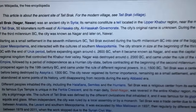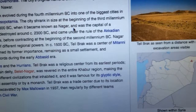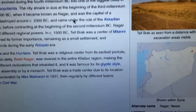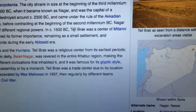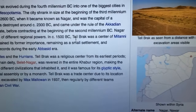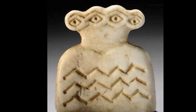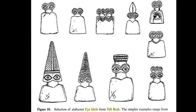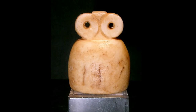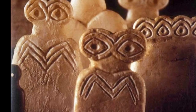Tell Brock is a very interesting location. This is what it looks like now — just desert — but before, it's believed to have been one of the early urban centers. In the middle of it was a religious temple, the eye temple, with those eye idols. People would even travel from far away to worship there, but there's not much information about what these eye idols represent in relation to Mesopotamian religion.